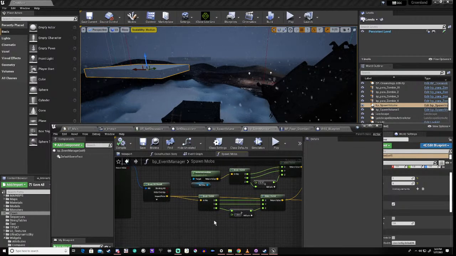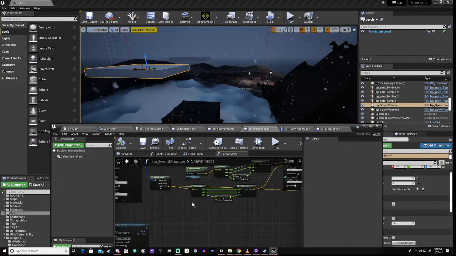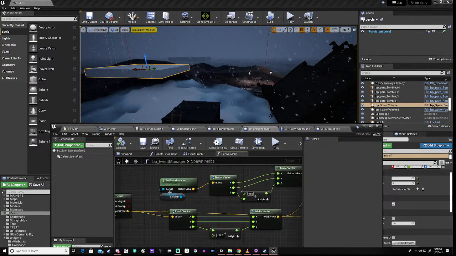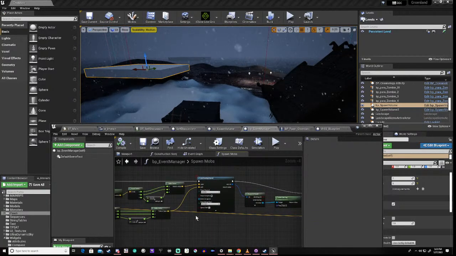Then we get that point, we add 128 to that to move it up off the ground, right? So we're at about head high or whatever, and then we shoot a line directly to our player at relatively head height, and then this fires that trace.